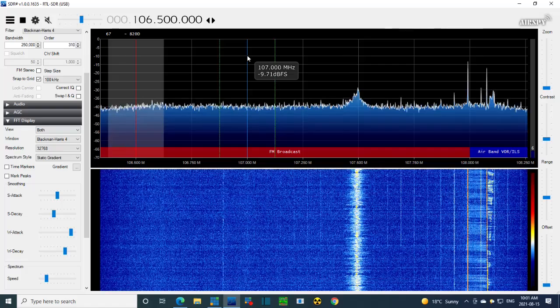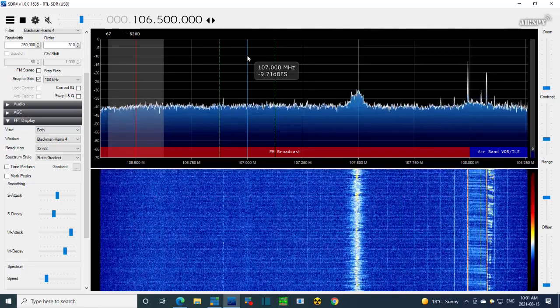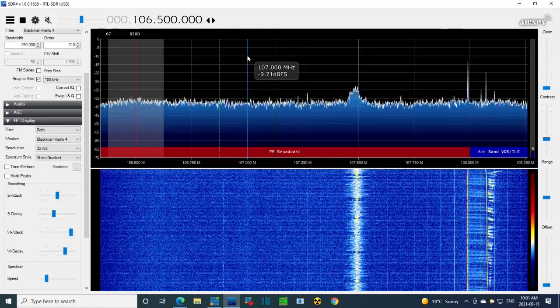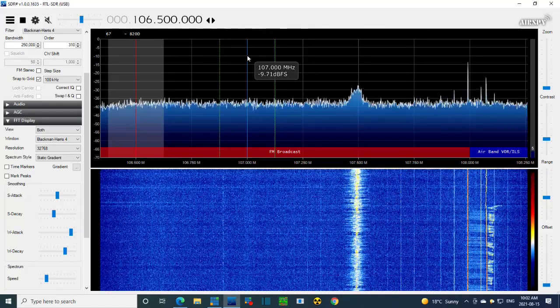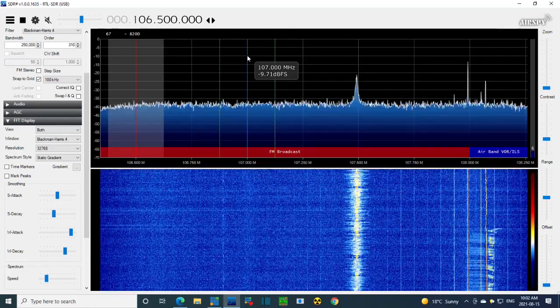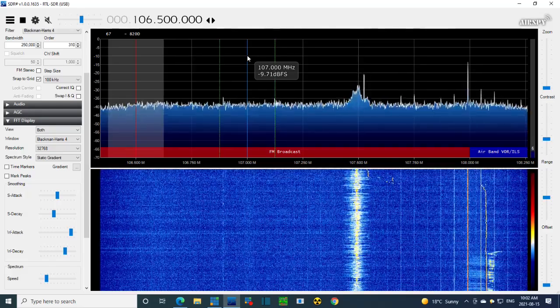I'm going to vary the, what do we start with? Let's start with the marker. So let me turn it up a little bit. Anybody see anything? I saw something wiggle around there. Now I'm going to change the frequency of the marker. Watch on the screen. Oh, you can see what it is. Where'd it go? Oh, it jumped a long way.